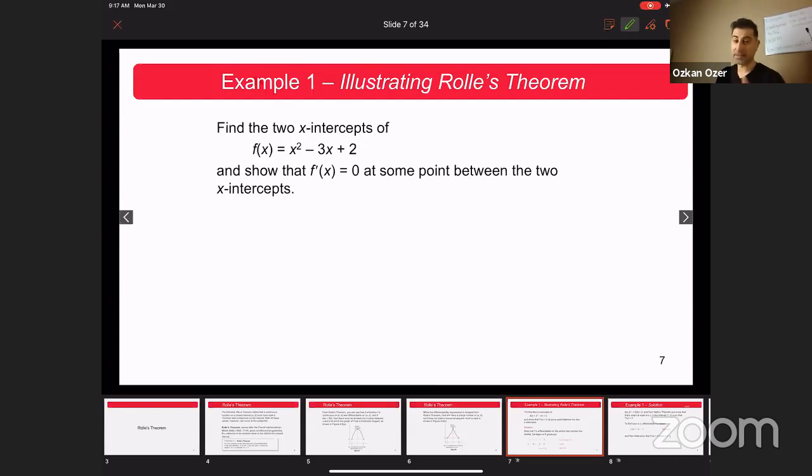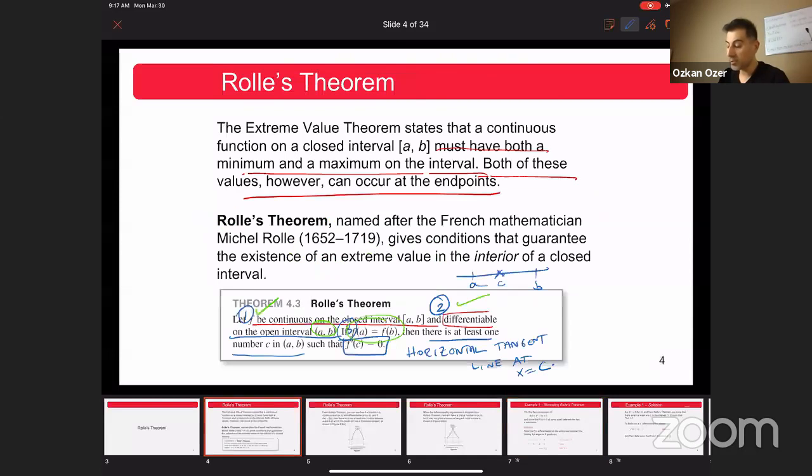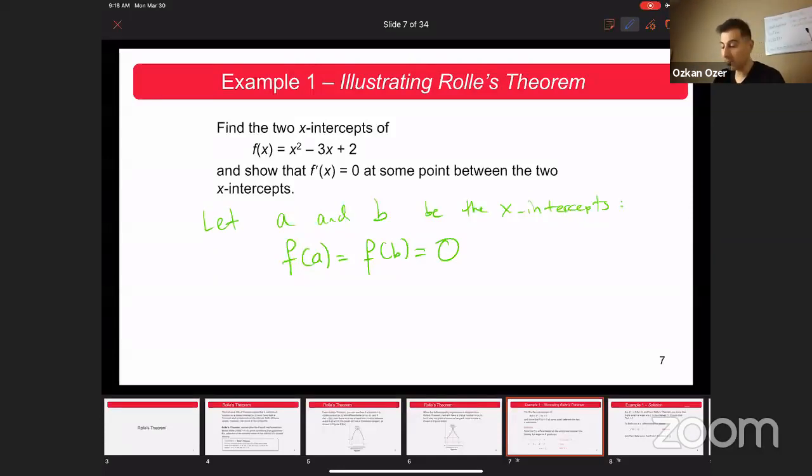The reason we're looking for x-intercepts in this case is because, let's say we let a and b be the x-intercepts. We're going to find them, but I'm just saying intercepts. What is the commonality between the x-intercepts? Well, we have f of a equals f of b equals 0, because at the x-intercepts the function attains the value of 0, right? So the third condition is automatically satisfied at the x-intercepts, because a is one x-intercept, b is another, and f attains the value of 0. So all we need to check to apply Rolle's theorem is continuity and differentiability of the function. But before we hit the road, why don't we find those x-intercepts by setting the quadratic to 0?